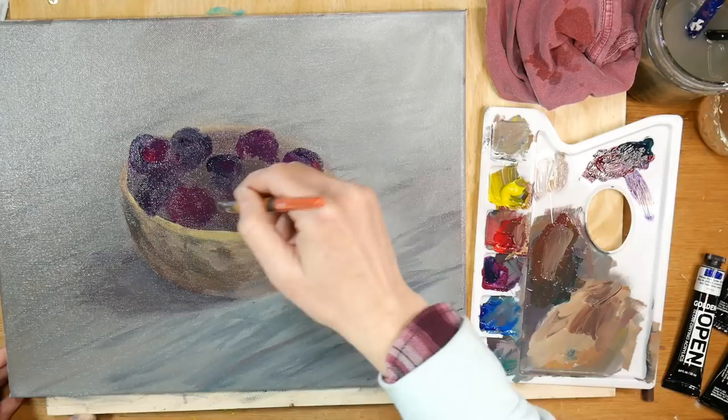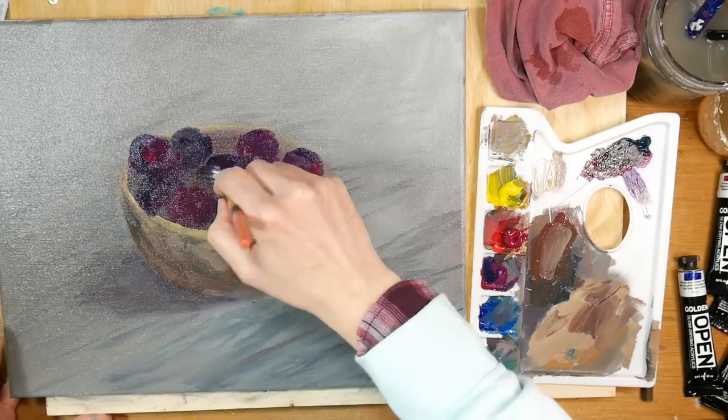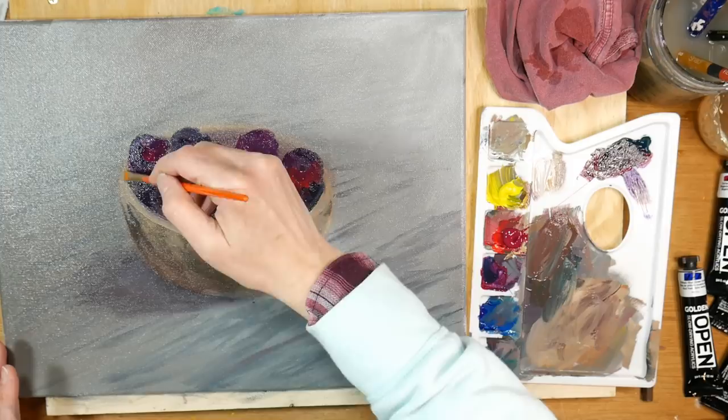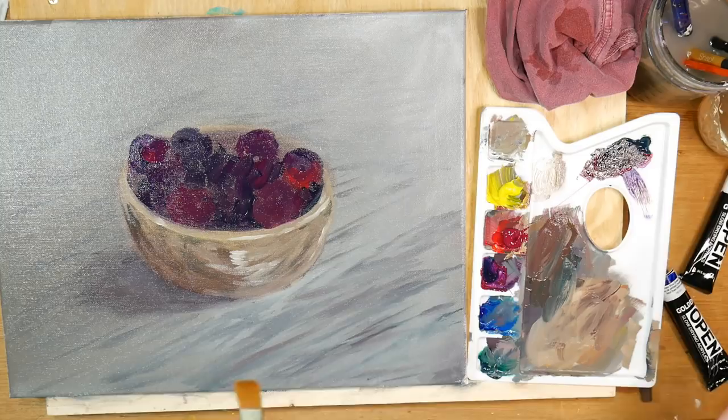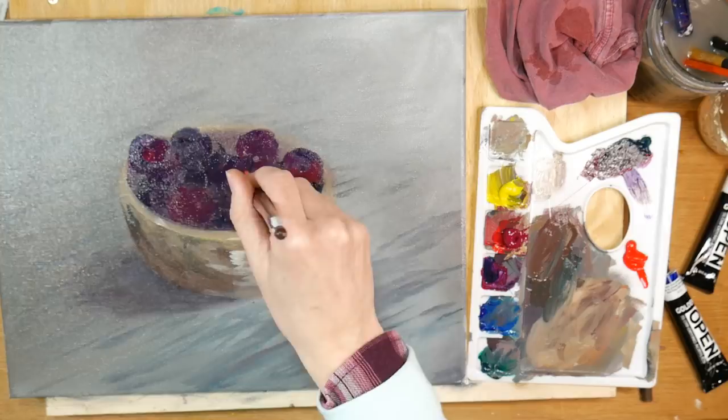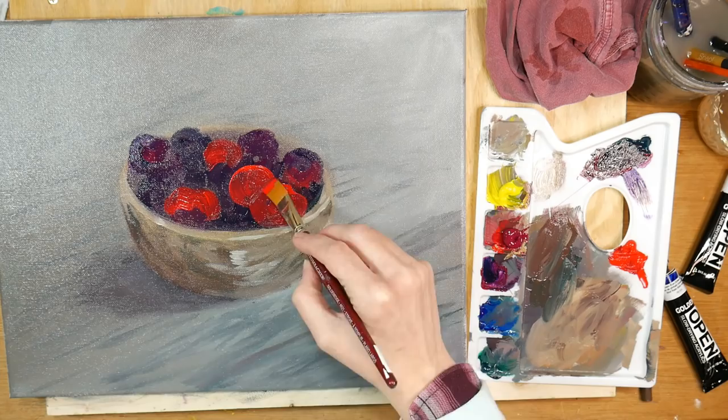Now I'm putting the cherries in with a dark color — I've got the magenta, the pyrrole red, and a little bit of phthalo green to really give it a nice dark. I find that phthalo green mixed with one of the reds almost wants to go purple because it's such a cool green, so I didn't get a mud issue. Generally I shy away from mixing green and red for shadows on red objects, as it can make fruit look spoiled, but not with this phthalo green because it's so blue.